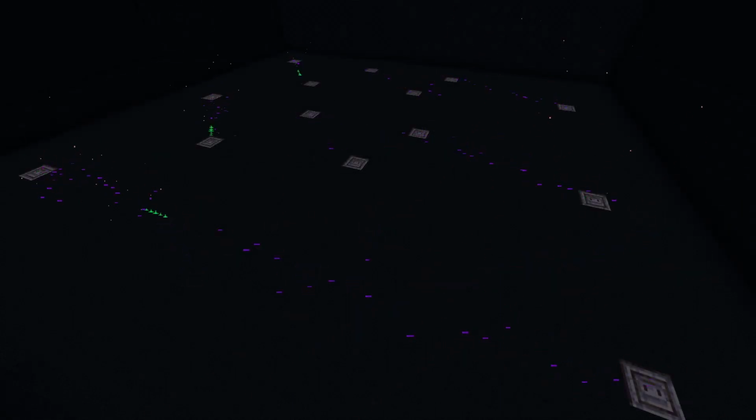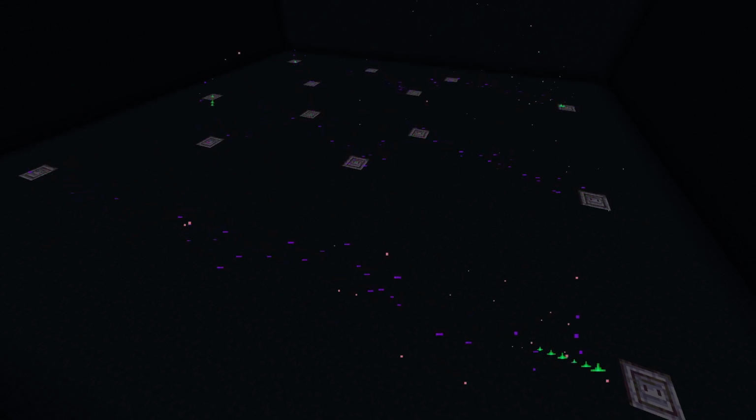In the next one, I will be showing you how to create the curved particle effect, and I promise that video will not take as long as this one did because it's already in the works. I already got the code for it, and I'm already working on the diagrams for it.